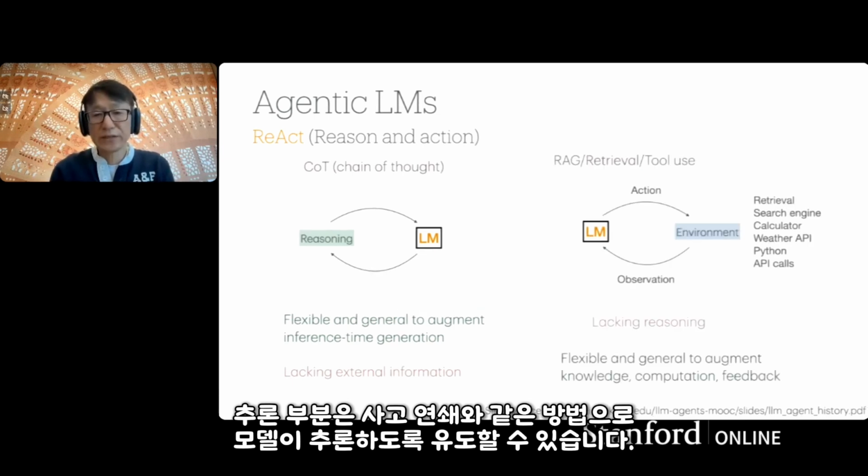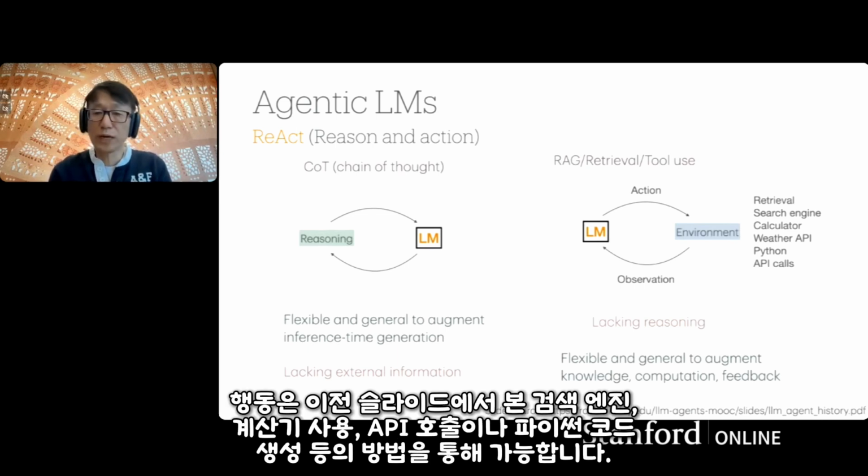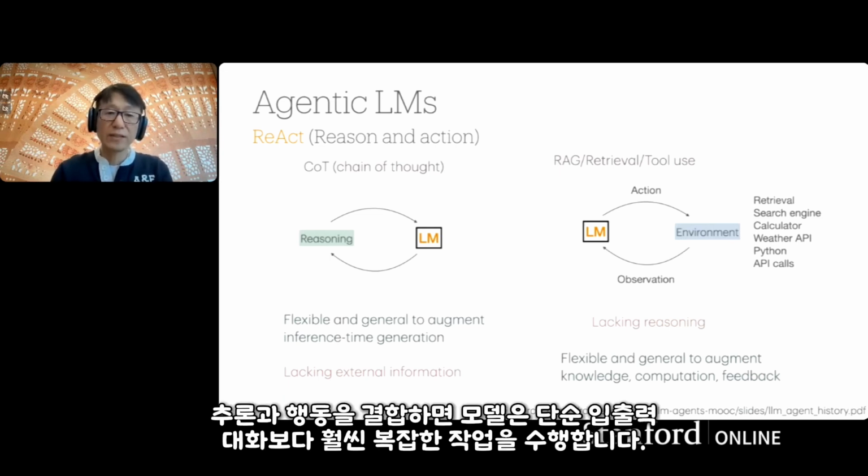Then doing an action uses methods we have seen in previous slides, such as retrieval or a search engine, using a calculator by making an API call, different types of API calls such as the weather API, and also generating Python code that you can run as part of your sandboxes. By combining reasoning and action, the model can do much more complex tasks than a simple input and output type of interaction.